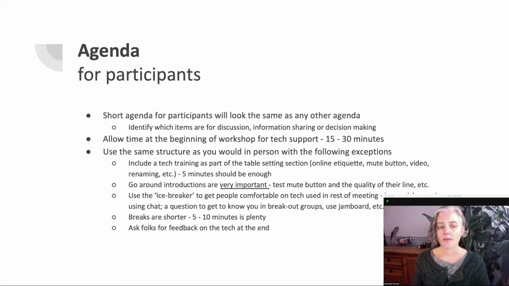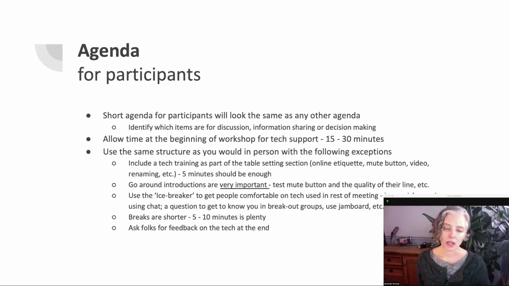Go-around introductions are very, very important. When you're in an in-person meeting, doing a go-around, especially for a group that maybe already knows each other and knows each other's names, feels a bit redundant. In the context of a virtual meeting, this allows you to test whether people know how to mute and unmute themselves, and whether you can hear them when they do try and speak, right? So these are important things to know as you're going into your meeting. Maybe they need a little bit of tech support to figure out how to get their mic working or something. That can be dealt with by your tech support person while the rest of the go-arounds are happening, right? You want to sort this all out at the beginning and not when you're in the middle of a discussion.